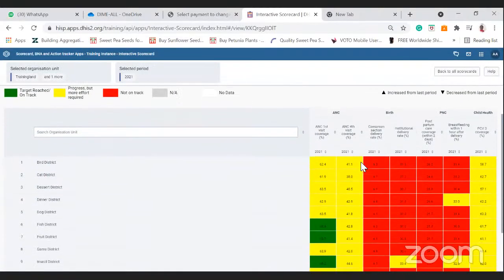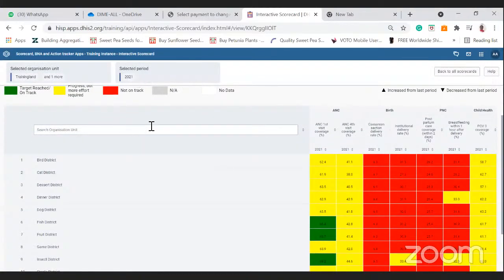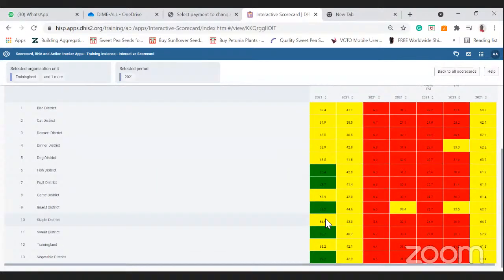And then you have a section here for that particular location. It shows all the districts and the color coded. This is what Eric also highlighted earlier in terms of how you easily view data in a color coded manner, or the traffic lights manner, where you can easily see the red as not performing well, or yellow in progress, or green that have already achieved the target.